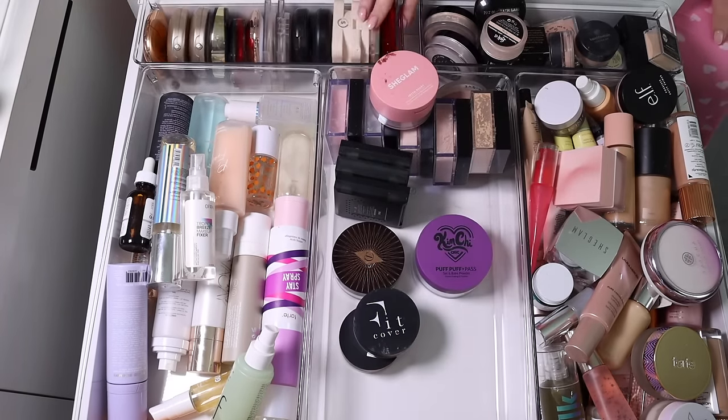The ones I'm keeping: ColourPop Pretty Fresh, Naked Sunday SPF 50+, the Milani Supercharged Facial Mist as a fun drugstore option, one of my current favorites the Ofra Tropical Breeze Makeup Fixer, the Elf Stay All Night setting mist, Huda Beauty Glow Cocoa Hydrating Mist, the Tarte Stay Spray, a little size of the Anastasia Beverly Hills Dewy Set which I've been enjoying lately, Fourth Ray Beauty Glisten Up illuminating mist with shimmer, and the Glow Recipe — I don't hate it but I want to try it more.